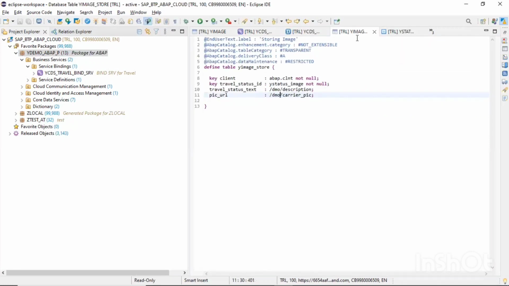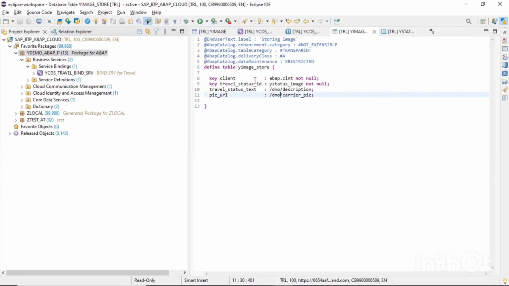Okay, now just go back to our table, and you can see our table is created. But in this table we require some records. So how can we insert the records in the same table?